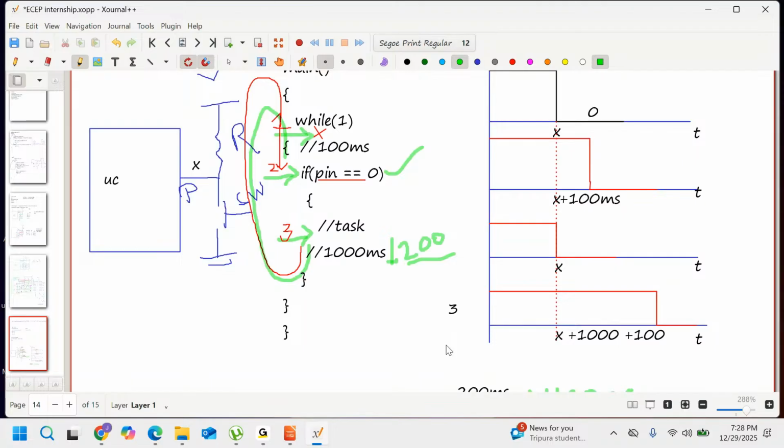Is this part clear, everyone? Hello, am I audible?